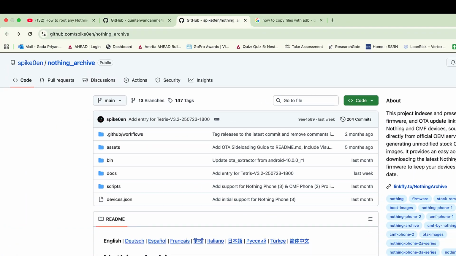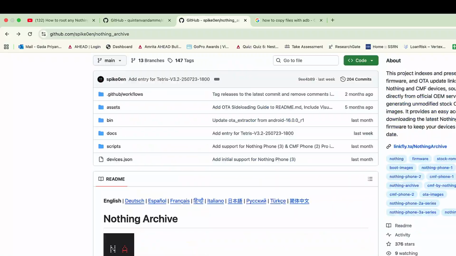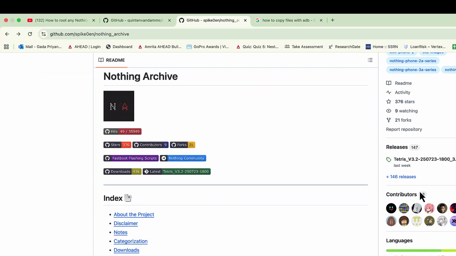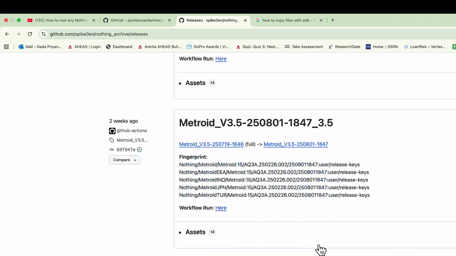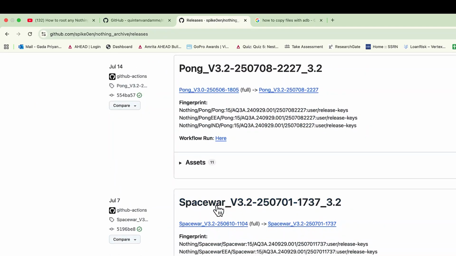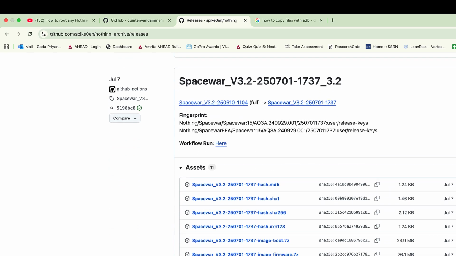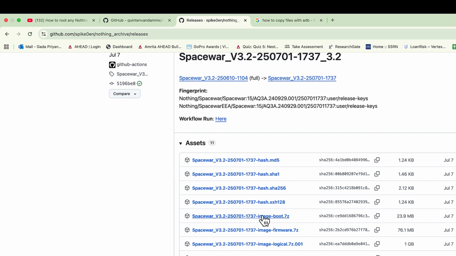Now it's time to get the boot image of your phone. You need to search for the boot image or the stock ROM, and usually inside the stock ROM you will find the boot image. Magisk basically patches the boot image, so you just have to find the boot image.